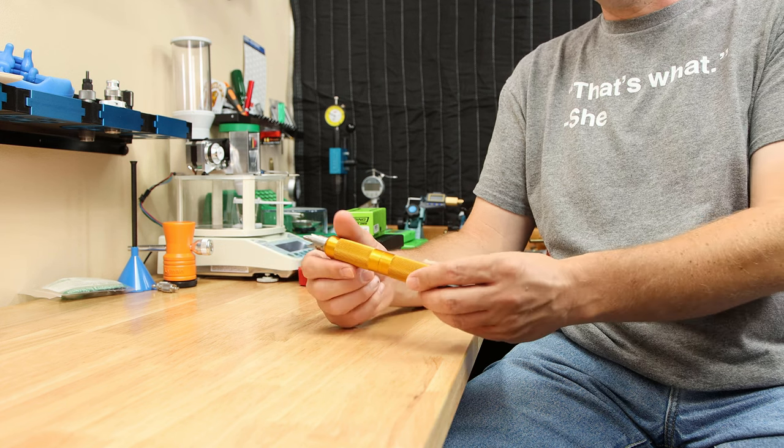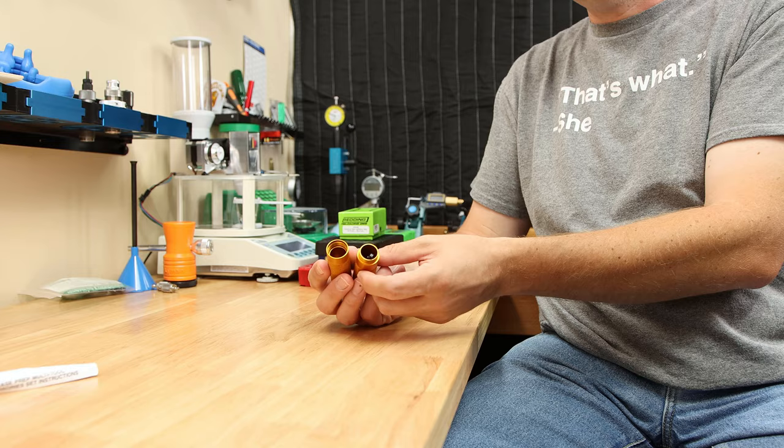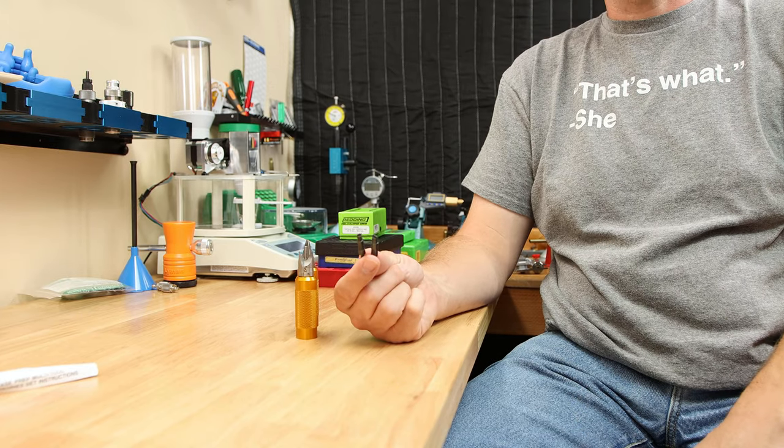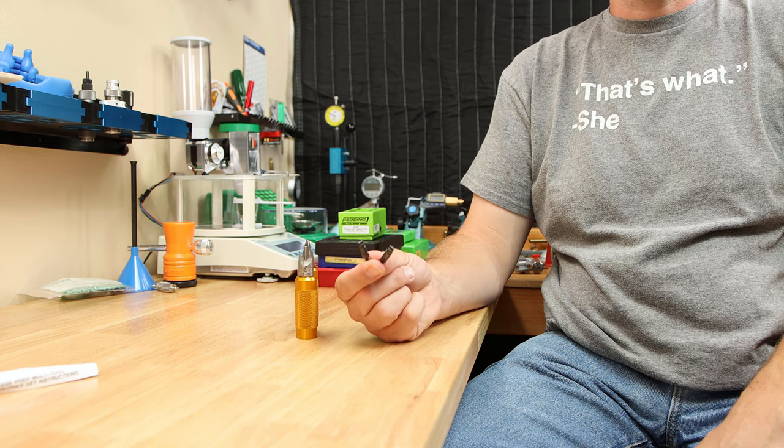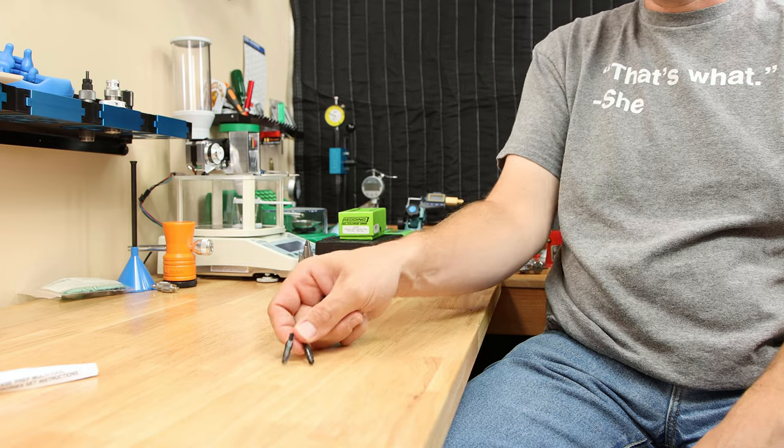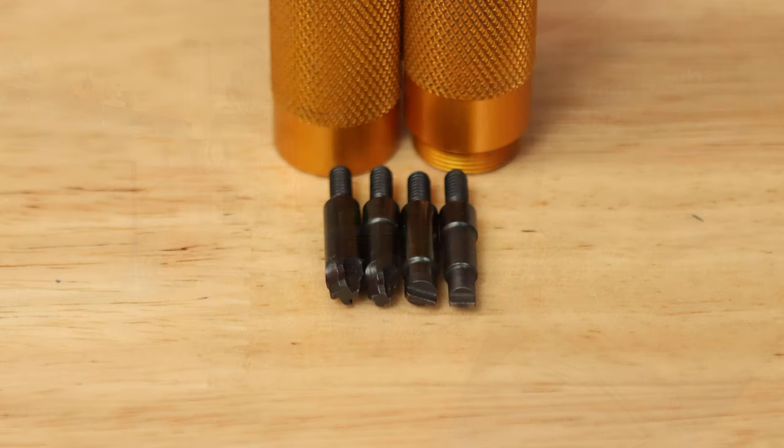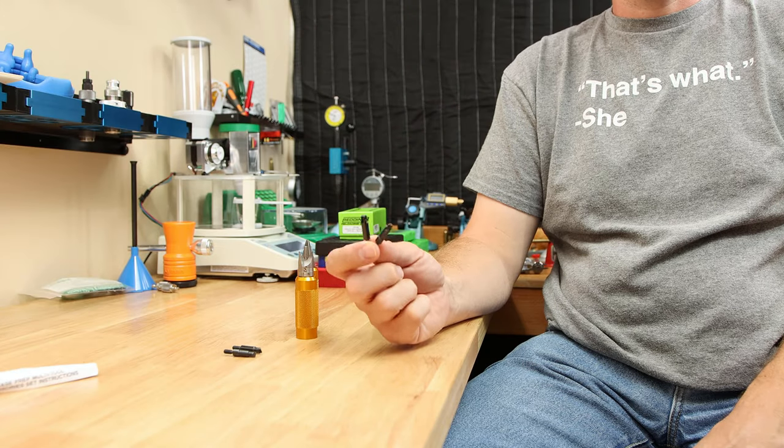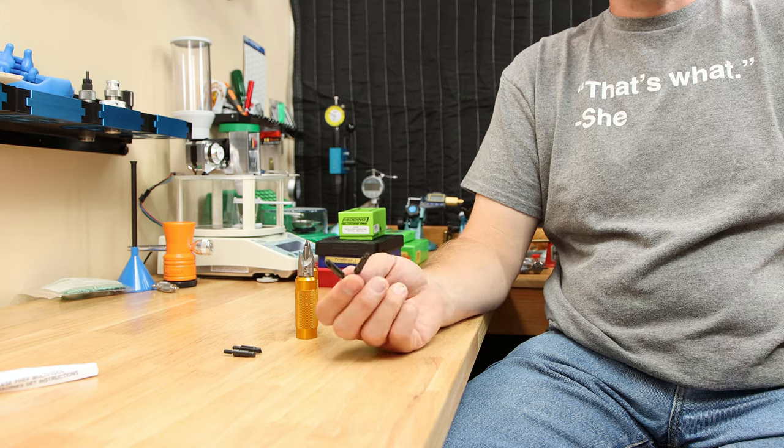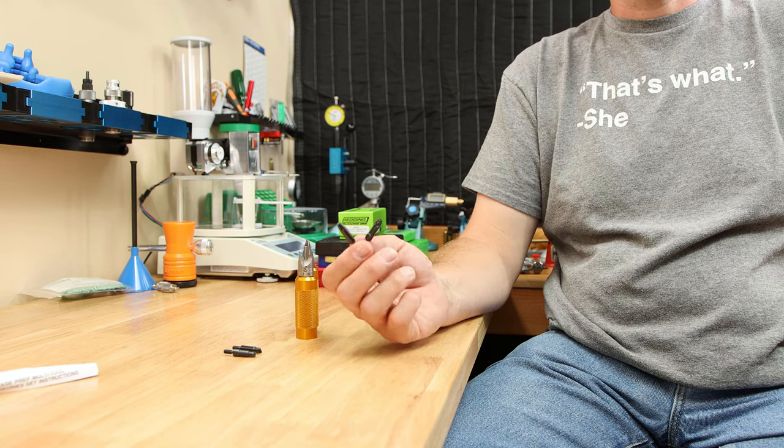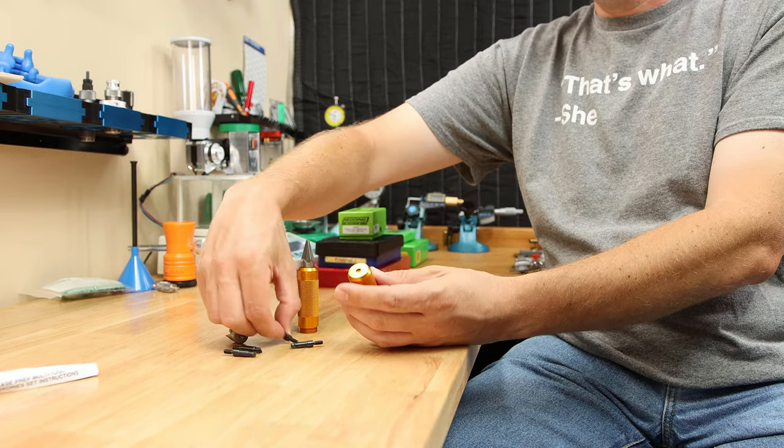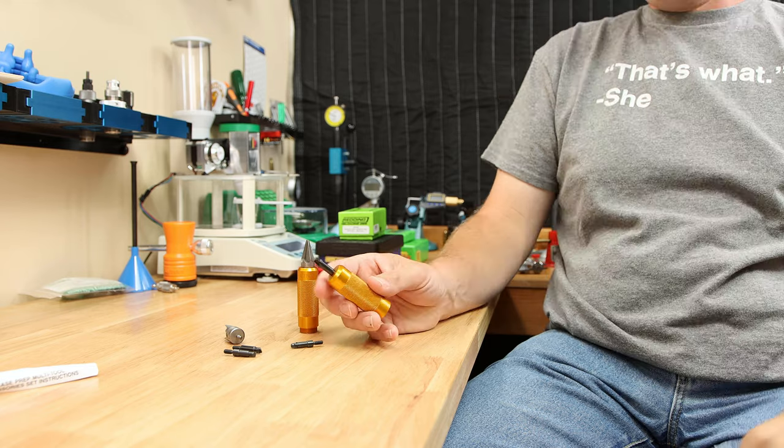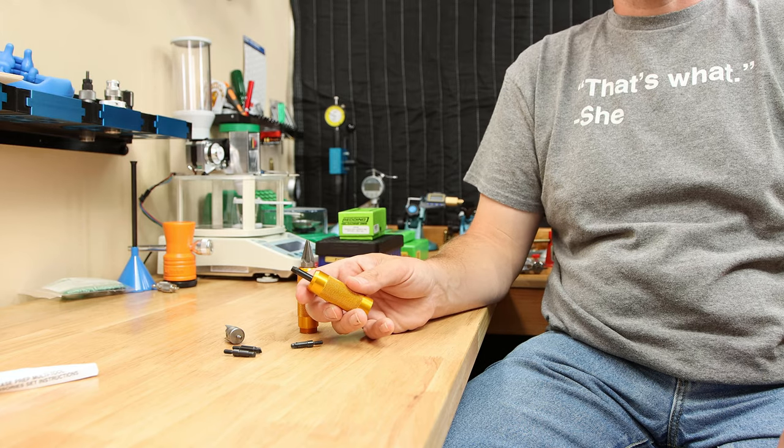Besides being able to chamfer and deburr your cases, you can separate the two halves. And with the tool comes two sets of tools. These are primer pocket cleaners. I'm not a huge fan, but if you'd like to clean your primer pockets out, they do work in a jam. The other two that come here are crimp removers. Now, I will tell you, they do work. Are they my favorite tool? Absolutely not. However, if you need to do a couple cases in a jam, they will certainly function. Being able to have the handles, remove your chamfering and deburring tools, put another tool in its place. This tool is very handy, and it's one of my favorites. I use it all the time.